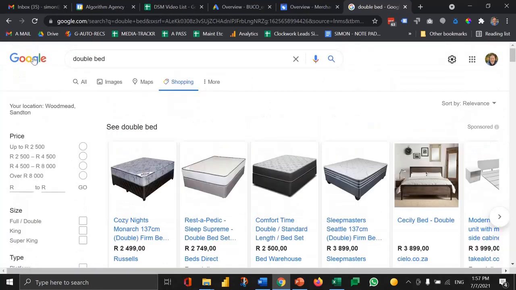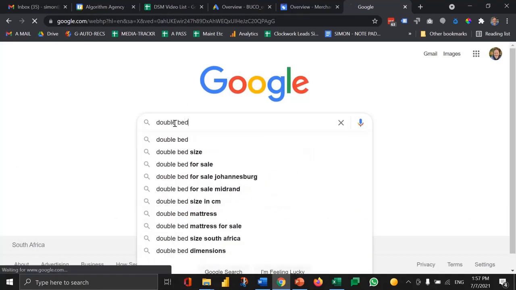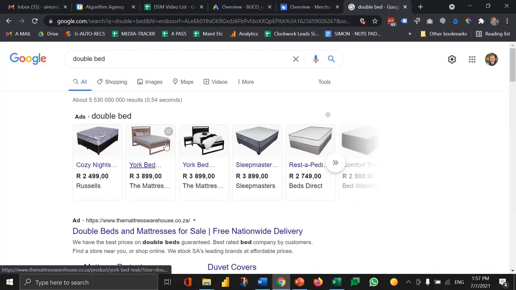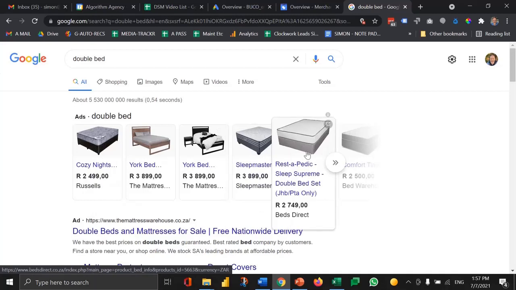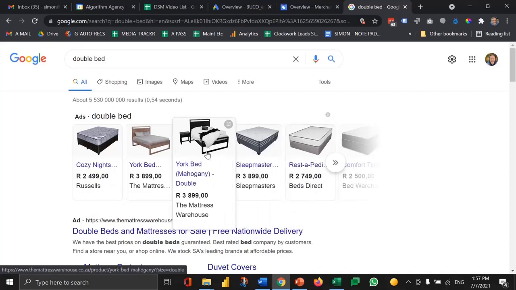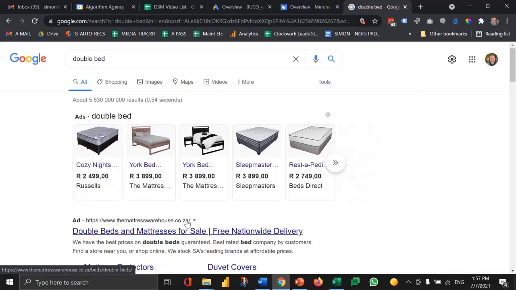As an example, in that same search, double bed, if I want my products to appear here, Google needs a feed of information about the products sold on our website in order to then show these ads. Some of the details it would require would be a picture of the product, a description of the product, the price, and who you are as an advertiser. I'll go into Google Shopping Ads and explain those in another Digital How-To series, but the purpose of this session is just to explain the Google Merchant Center, i.e. how to create the feed that enables you to run these types of ads and a few other ad types.